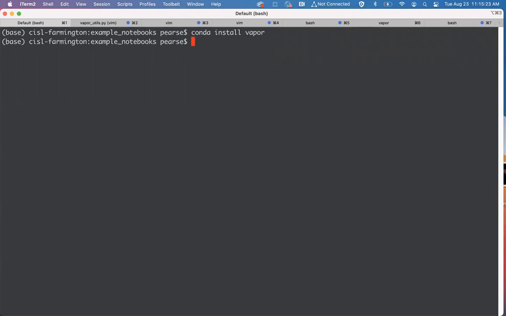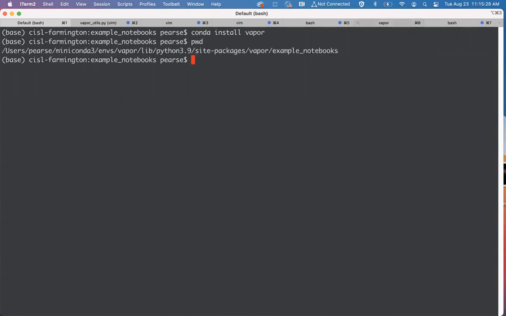Once you install the installer that I give you, or you install it from Conda Forge, basically in this long directory will be a series of example notebooks that I'm going to be working from. And so to kick this off, I will do Jupyter notebook.